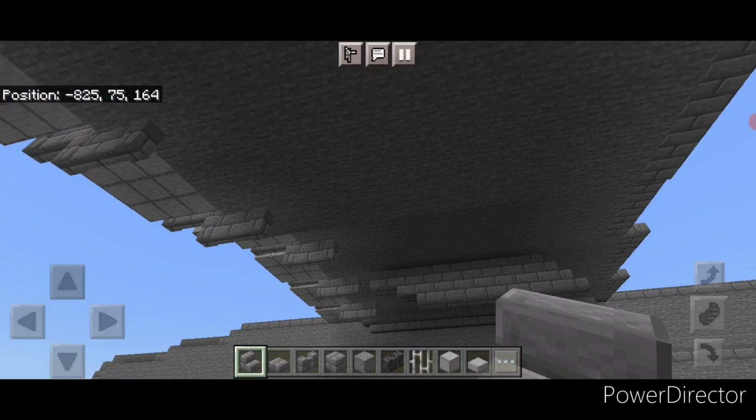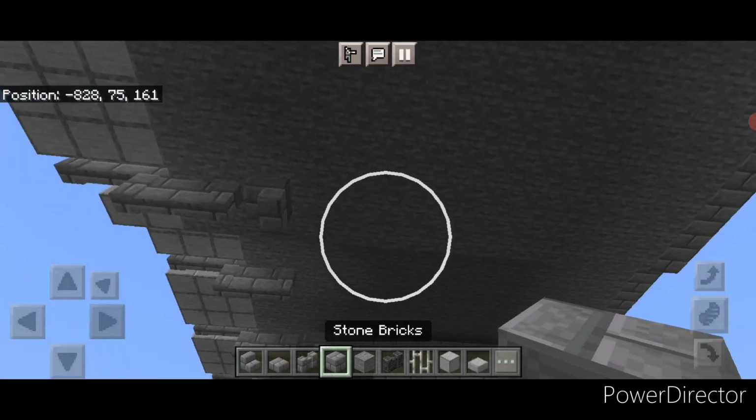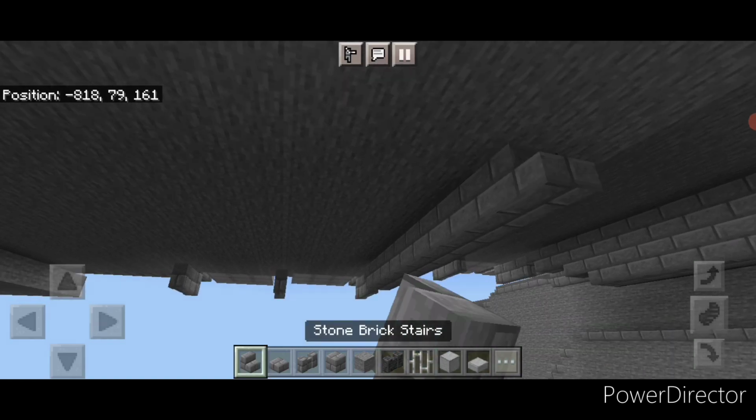Then we're going to skip 1 and come to the 4th stone brick walls out here, put an upside down stair in front of it here. Then 8 stone brick blocks coming forward. Then a stone brick stair on the front.